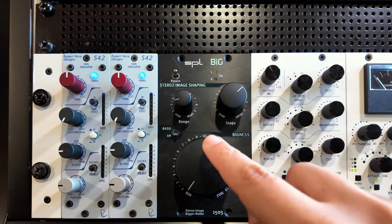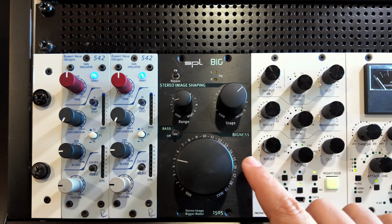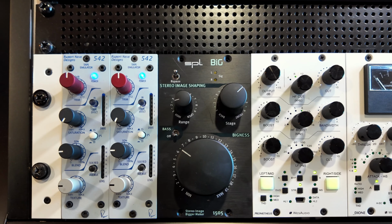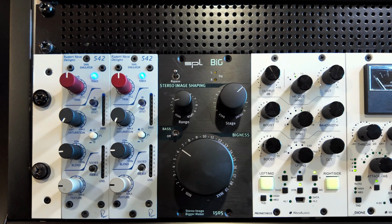Then they're calling this knob the bigness, which makes the stereo image bigger. According to their explanation, the huge bigness control adjusts the intensity of the stereo image shaping. So this is basically all the controls on this. And up here you see left and right, which shows you if there's signal passing through it or not.